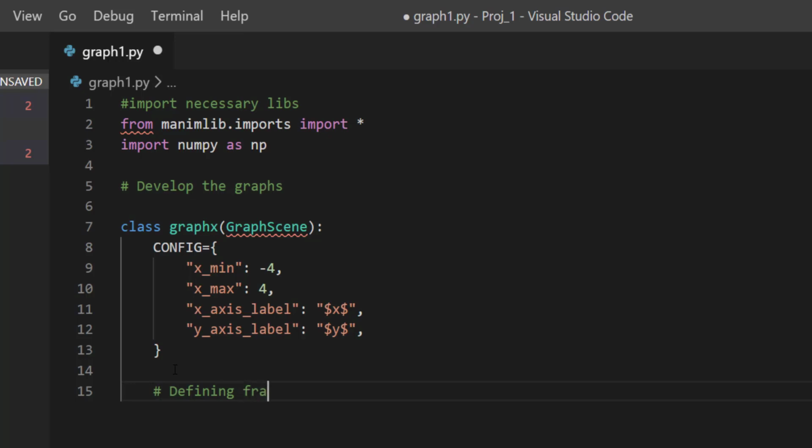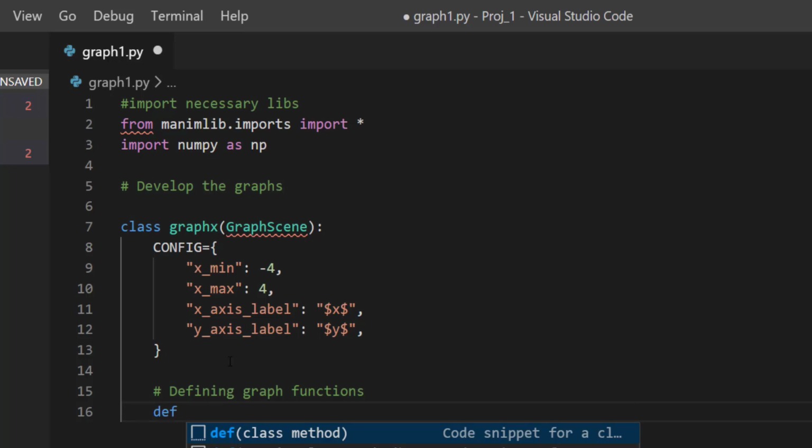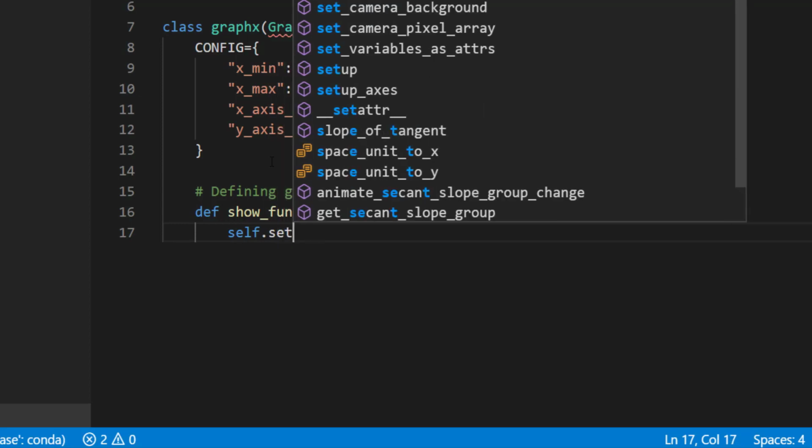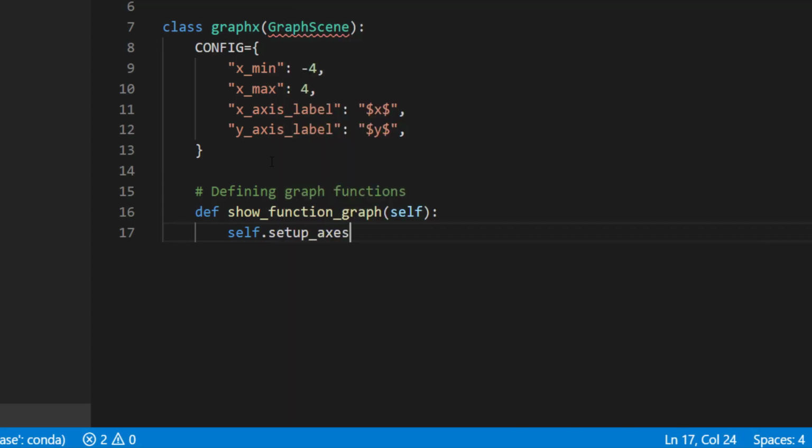Let's define graph functions. As we're gonna have a function, show function graph, and then self.setup_axes.